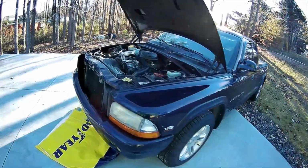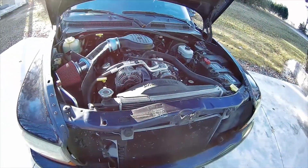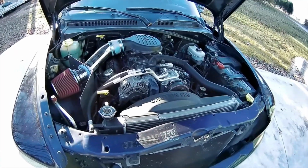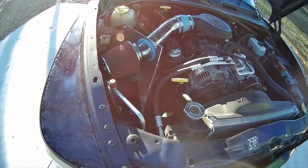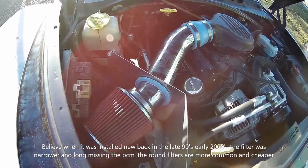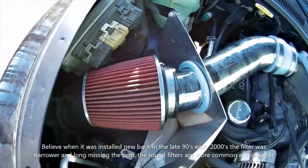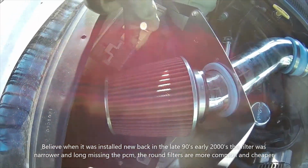And yeah, so let me get to doing this. I think that was all I wanted to mention. I'm going to put some silicone up into that hole here in a minute, and then I'm going to put this thing back together. Another project is, supposedly when this truck was bought new, this was supposed to be a Mopar cold air intake, so why they decided to ram the filter into the PCM there, I'm not sure.